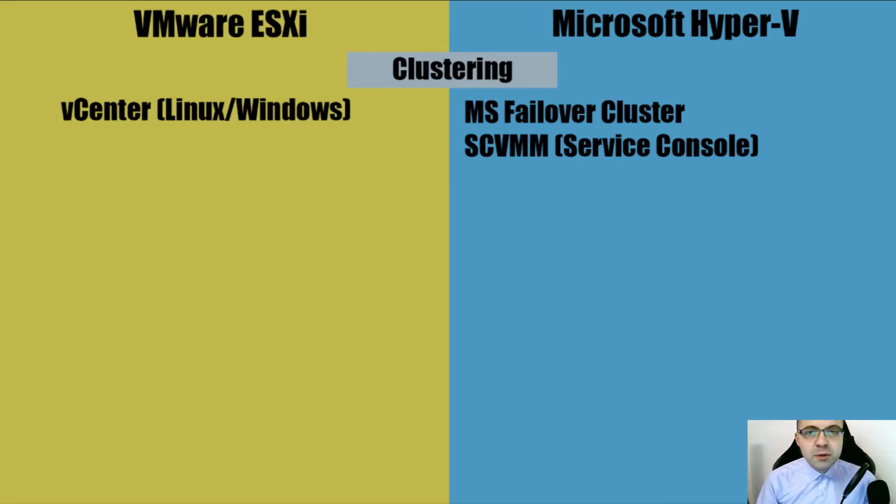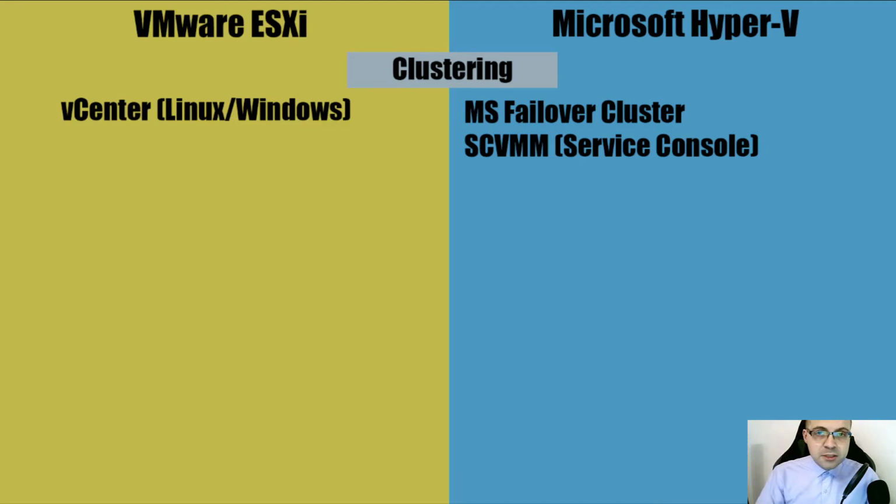So the vCenter server would be the role in the computer which stores the aforementioned SQL database. So standalone ESXi doesn't need a database server, but for vCenter you need to deploy a database capable of SQL functions. So it could be Microsoft SQL, for example, in Linux if it's connected from a different machine. And if you want to keep it on the same machine, then you would have to suit it for the operating system. So if you want to keep vCenter with the database itself, for the Windows version of vCenter you would have Microsoft SQL, either Express or full installation. And for Linux you would have PostgreSQL or Oracle database.